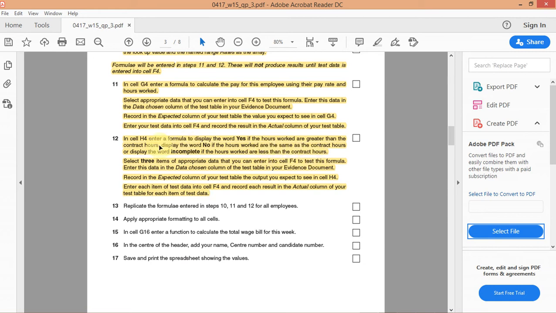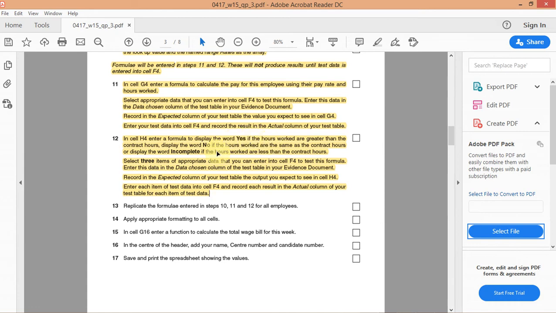So guys, in cell H4 this is more of a logical statement. So I'm going to compare two different columns now, the hour worked column and the contract hour column. So the hour worked column varies. So if the hour worked is greater than the contract hour, then I should display yes.